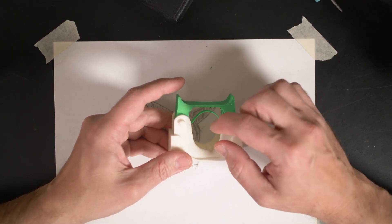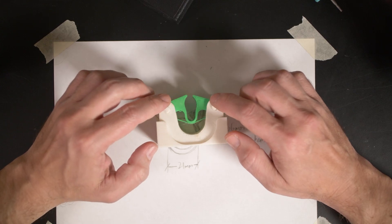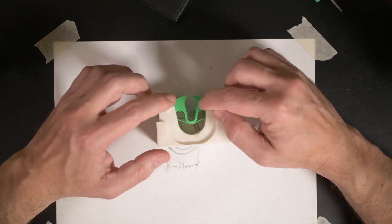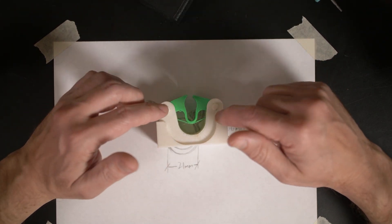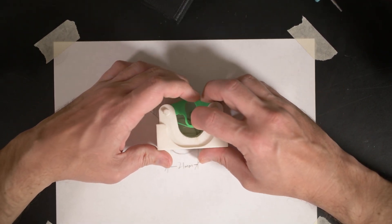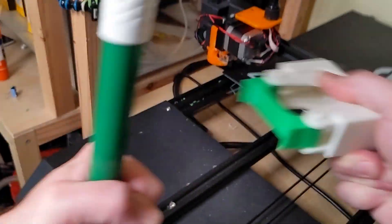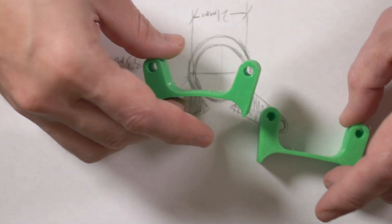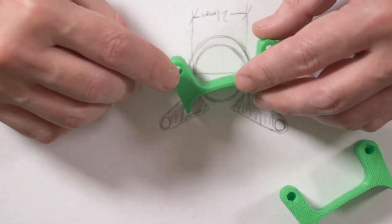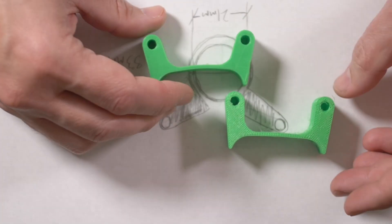Although after a lot of testing, I don't think it's the band that's doing anything. I think the functionality comes from the balance I achieved with the spring rate and pressure — the number of print walls plus the 92A durometer TPU — along with the design. All of that was balanced, and this band can be removed. The actual reason this worked is because I got the balance of all forces just right, and that's not something I could have predicted. I'm not doing finite element analysis on this. Wall thickness of the print and number of top and bottom layers also dictate spring rate. It had to be trial and error.